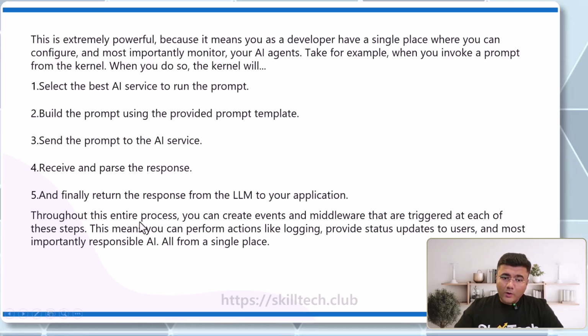Now, throughout this entire process, you can create events, and you can use middlewares that are triggered at each of the steps. This means that you can perform actions like logging, providing status updates to users, and most importantly, responsible AI integrations, all in one single place. And remember, guys, these are all important things which every developer needs to keep in mind while developing a complex or enterprise-specific application.